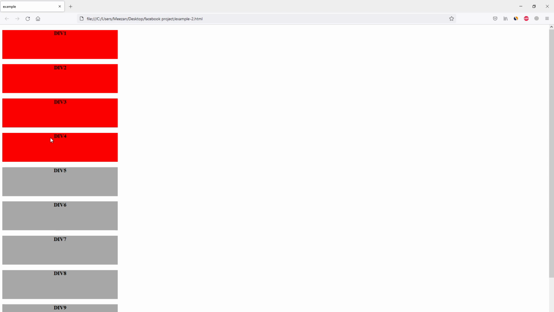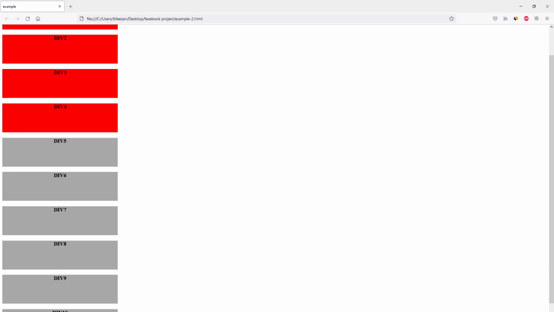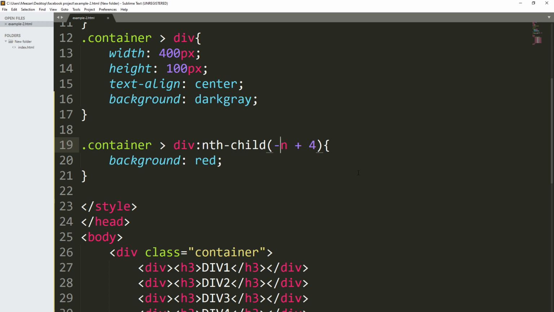As you can see, it now selects the 1st to 4th div of the container and gives them a red background, leaving all the other children, because we have said minus n plus 4.